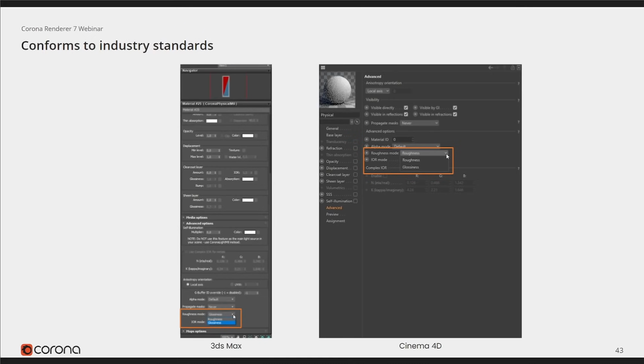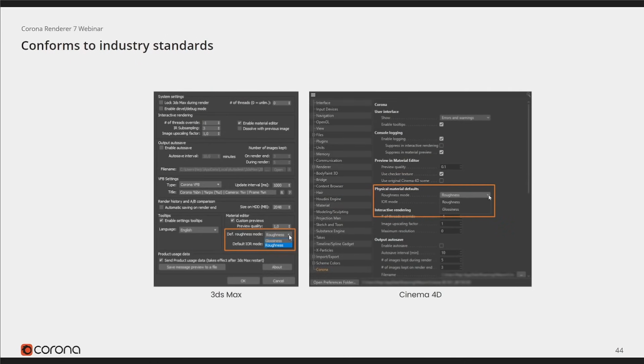Or actually, I apologize. The screenshot in front of us shows how we can change these settings on a per material basis. If you go under the advanced section of each material, you can change the roughness mode to either roughness or glossiness. But if you want to make a change that's going to be applied to all of your materials, then you can go into the render settings. This is what I was talking about earlier. You go into the render settings, and then you can choose the default mode that's going to be active for all your new materials, right? So again, you can switch between roughness or glossiness depending on whichever you prefer.